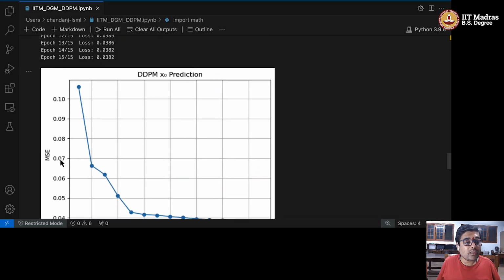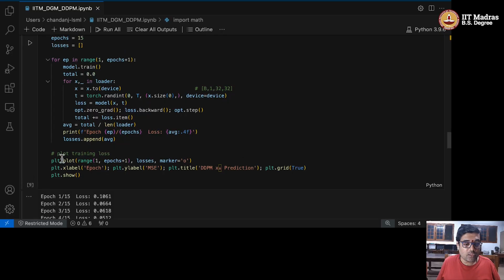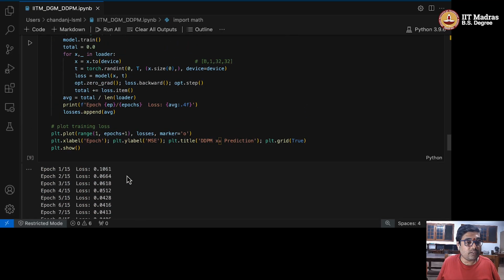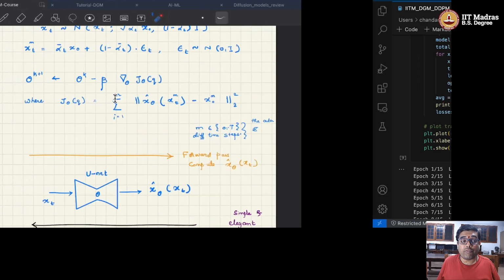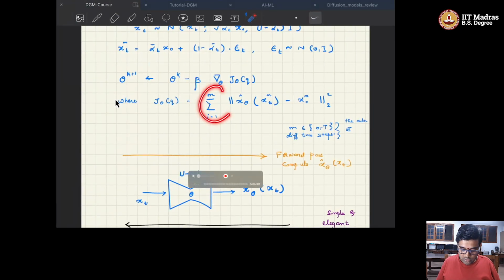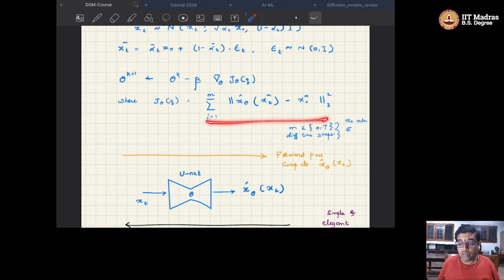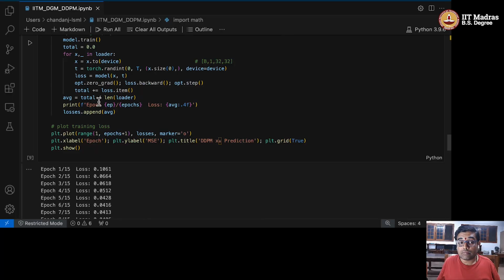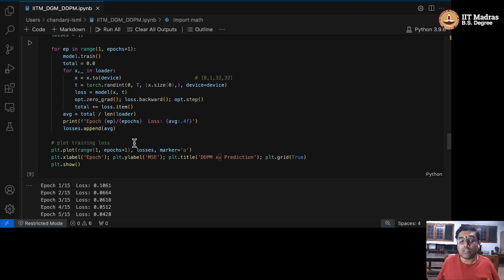Why? I'll tell you a couple of reasons for it. Now, what is the first reason? The first reason is here. You're not taking a bunch of t's. You're just doing it for one t. You would have taken it for a bunch and then added them up. You're not doing it. And then, where is the first term? You have missed the first term. Actually, you have done it for only the third term. Your backpropagation is done only for the third term, because of which your weight updation is not proper.